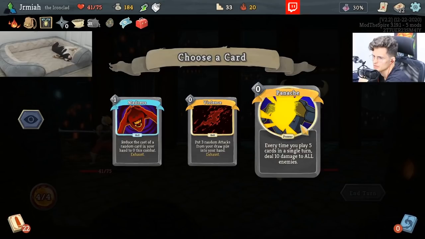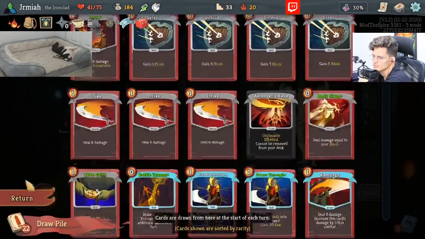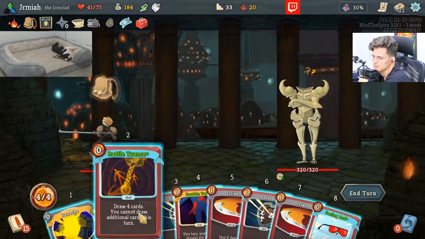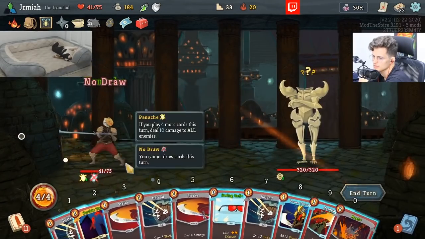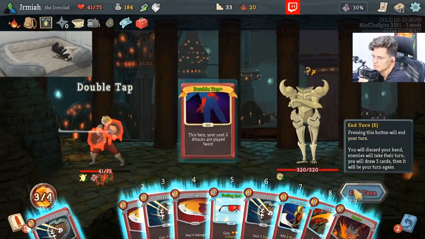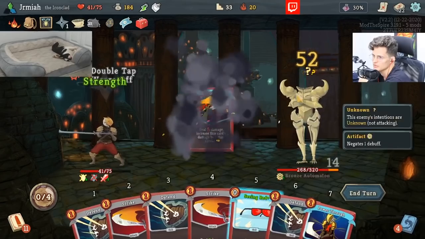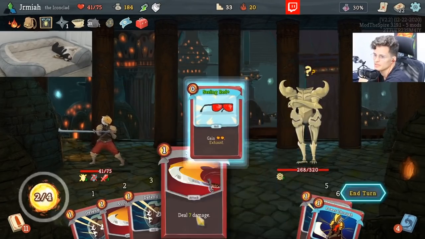Panache is interesting, because we can proc it. Now, if we do Madness, what does that do for us? I think we're okay in energy. Panache is interesting. Double Tap Rampage is nice. Oh, we got Double Tap Rampage and Bash. Look at this. So we almost got the vulnerable applied. We got Rampage stacking up like crazy. And we could even get another Shuriken proc.